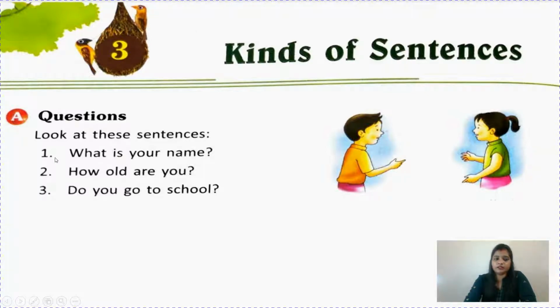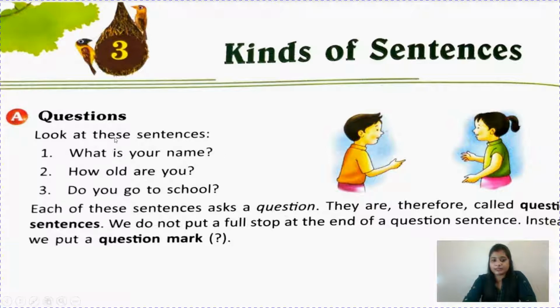Children, see here, we have begun the sentence with a capital letter but it ends with a question mark. Why? Because we are asking something to a person. And when we give an answer, when we reply to these questions, that will be a statement. So first let's learn about questions only. And one more thing, when you are asking a question, your voice modulation and facial expression should be like you are asking something to someone.